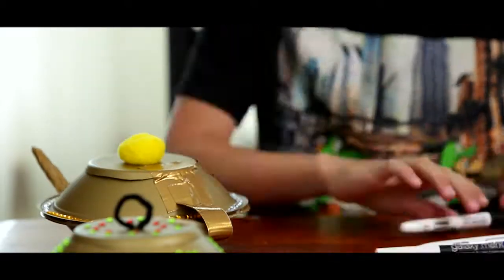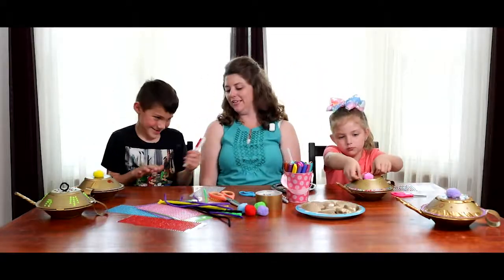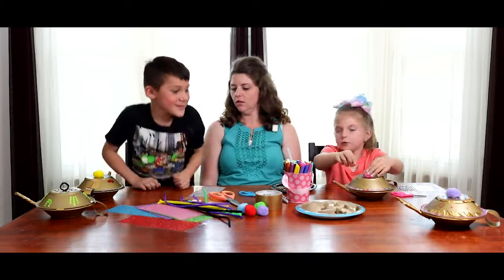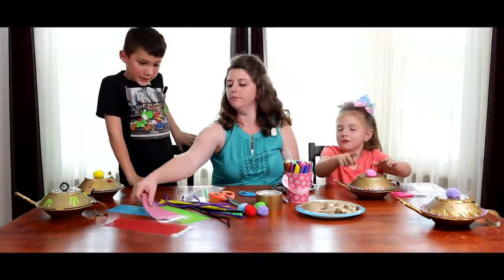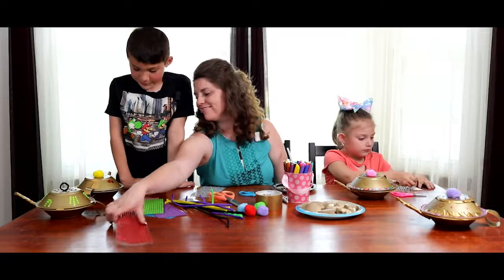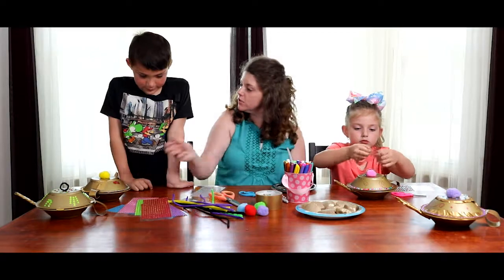He's happy mad. I didn't know there was such a thing as happy mad. Crosby, look what I'm doing. Are you going to put more gems on? Like this. That's how you are happy mad? That looks like devil eyes. I don't want any more gems. You don't want any more gems? Are you done then? Yes. Do you want to start thinking about your wishes? Uh-huh. Okay.